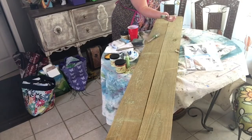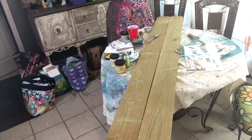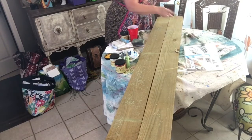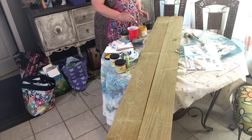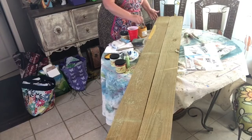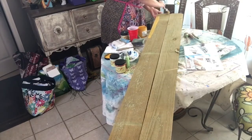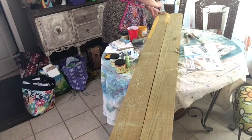This is probably a 4 or a 6. That's a 4, and then a French tip. I really would have preferred one of the flat ones for stenciling later, but I didn't have one down here, and I'm still hobbling around on my hurt foot. I'm not putting a ton of this. I've got to be careful to not swap it around, and remember that I'm not in my work area.